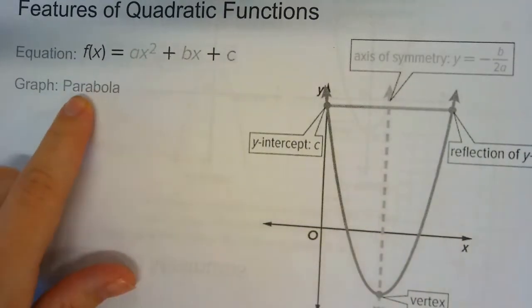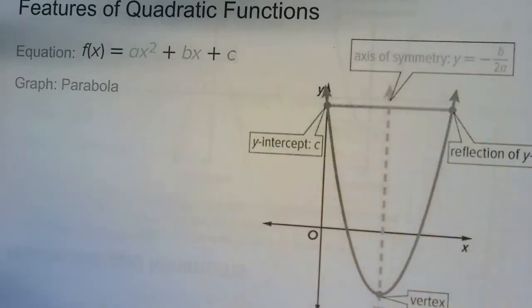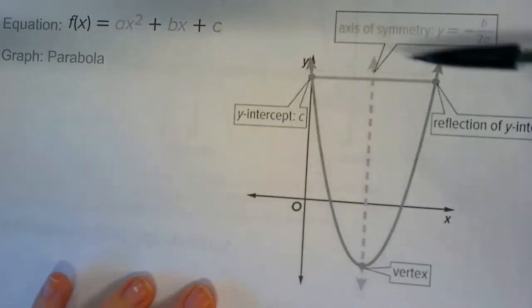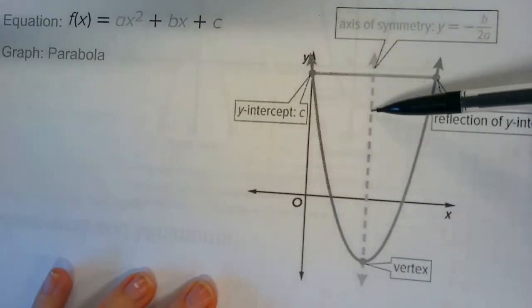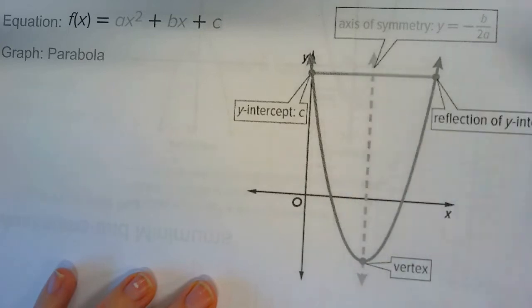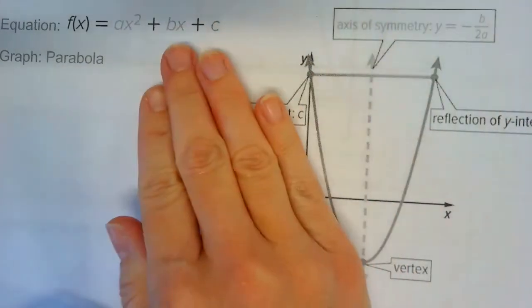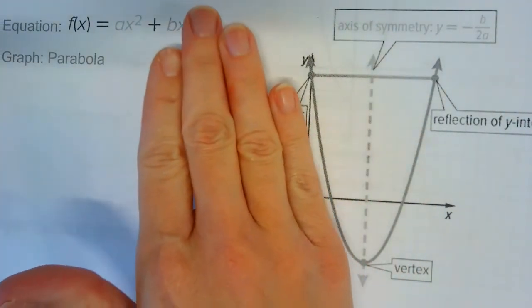The true wording for what we call this U shape is a parabola. When you are graphing this parabola, we're going to find this line, which is called the axis of symmetry. Since it's a U, it's symmetrical across this line, meaning if I were to take this side of my U and I fold it over, it should line up nicely with this other side.